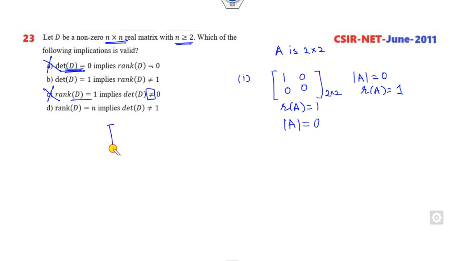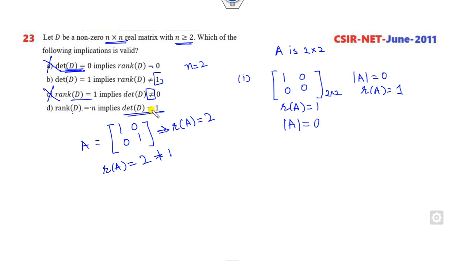Then think about the determinant is 1. So this is the example where you can see the determinant is 1. What is the rank of this matrix? Rank is 2, but it said not equal to 1. That's also correct, not equal to 1. So we can't say anything. Look at that. I have taken n is 2, rank is 2. So again you can see rank is 2, determinant is not equal to 1, but what is the determinant of this matrix? Which is 1. So this option is cancel out. Right answer is B. Whenever there is an n cross n, you can take the example for your own convenience.